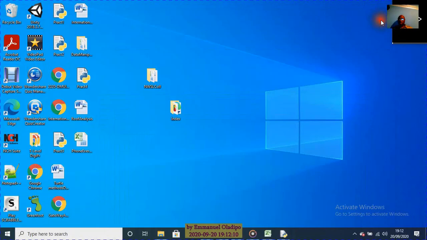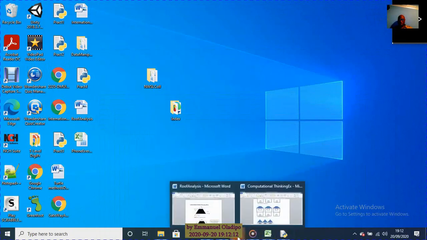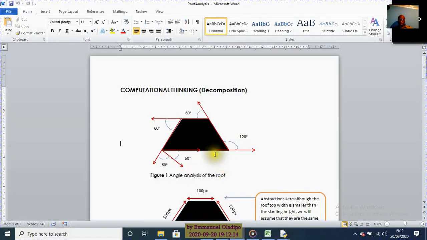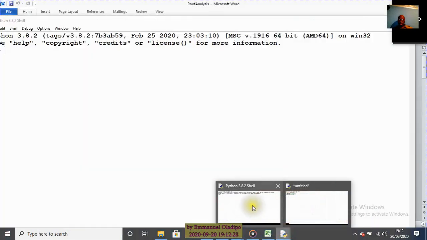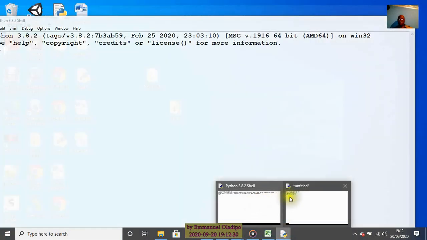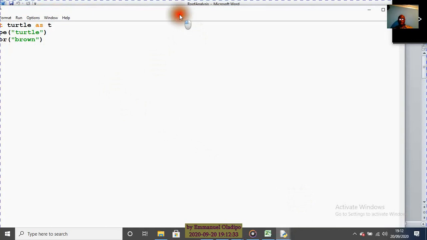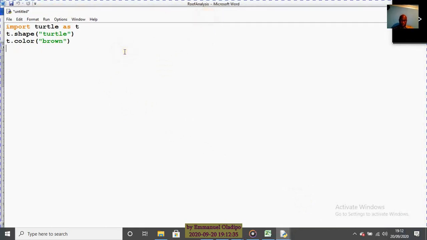We need to turn 120 degrees from our design here, because originally at the start the turtle is pointing horizontally, so we want it to turn in this direction, 120 degrees. Okay, so I'm going to go back to my code and type t dot left, that should be 120 degrees.